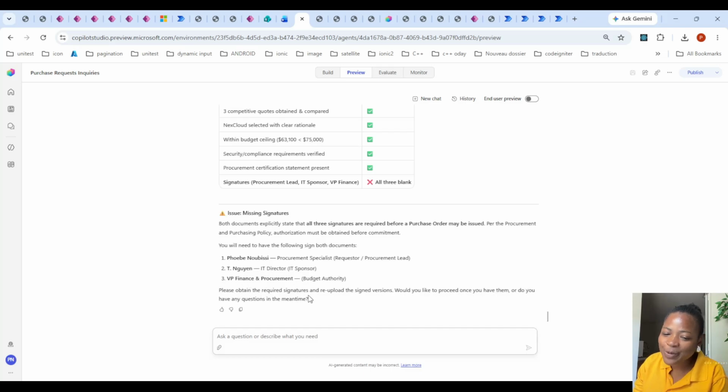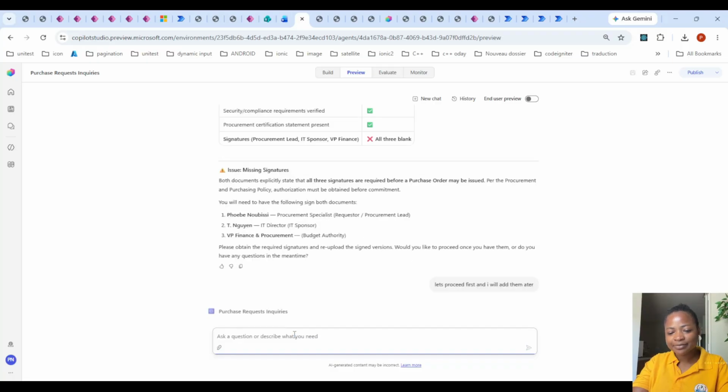Obtain required signatures and upload signed versions. Would you like to proceed once you have them, or do you have any questions in the meantime? Let's proceed first, and I will add them later.